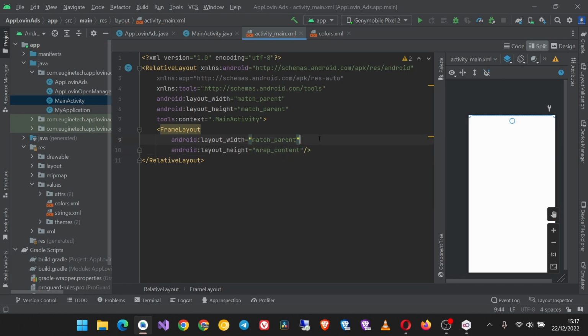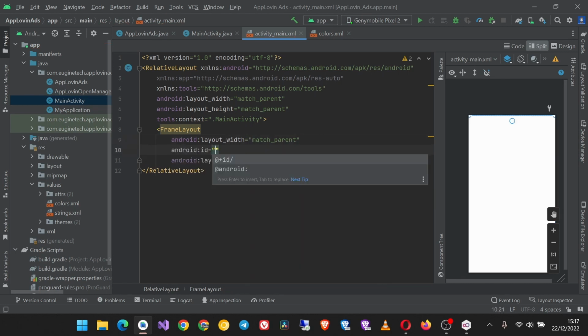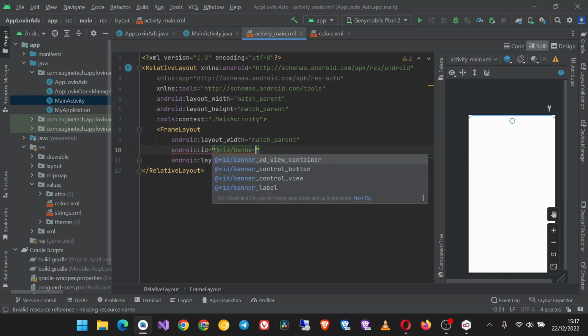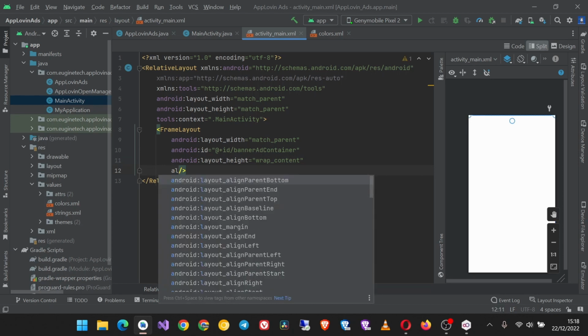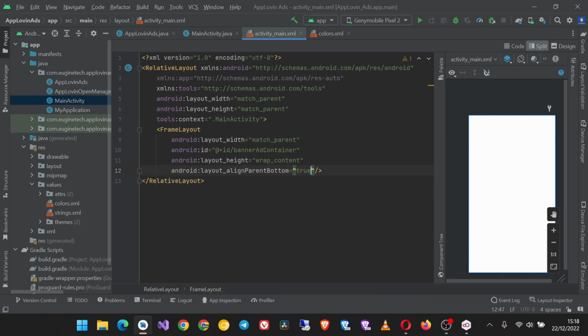I give it an ID, banner ad container, and then I align it to parent bottom so that it shows exactly at the bottom of the screen. Okay, this is all for the layout.